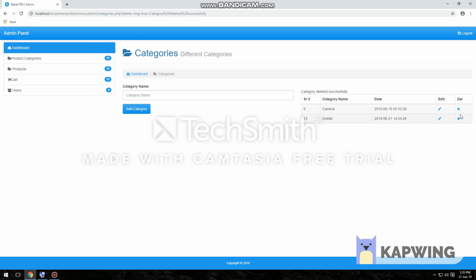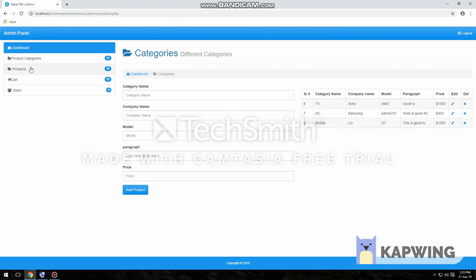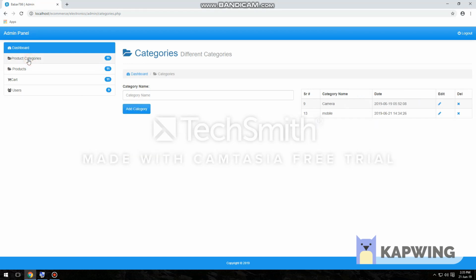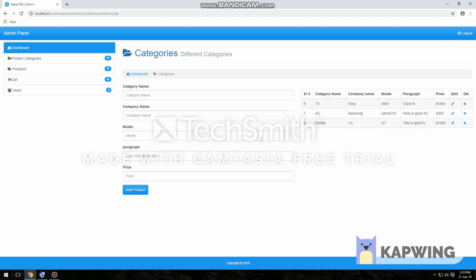And the second tab is the products tab. These are the products which will be displayed under the categories tab, right? So if the category is AC or mobile, then, see here, if the product's category is suppose mobile, it will be displayed under the category tab named mobile, right?